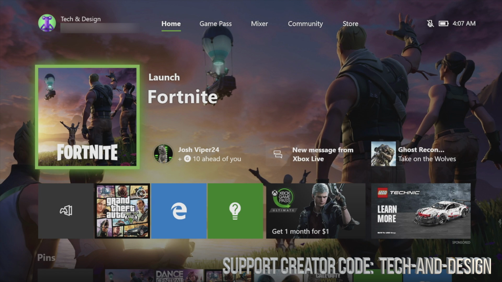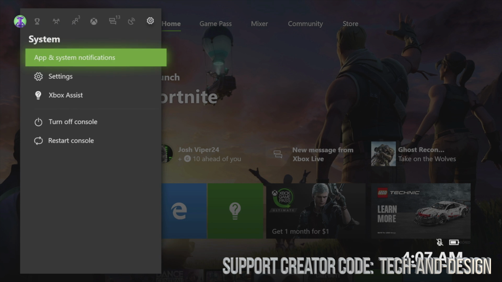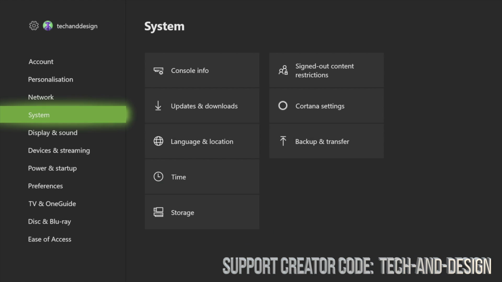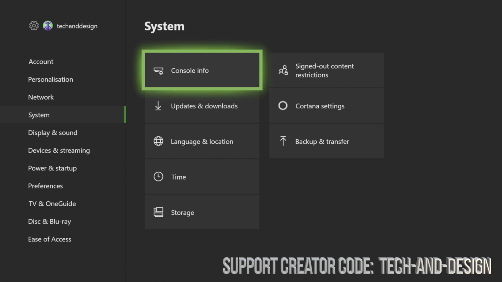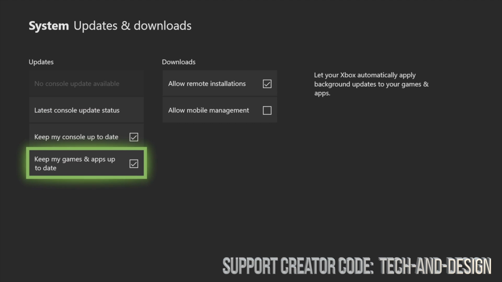Okay, so let's say you still have problems. Well, let's again go into your menu. In your menu, go into your last option where you guys see this system. Go into settings. Right under settings, you guys can go right into system. That's your fourth option. And then hit updates and downloads. Under updates and downloads, your third option will say keep my games and apps up to date. Just take off that check mark and restart your console again. So that should do the trick.